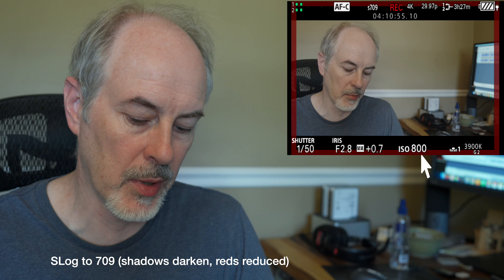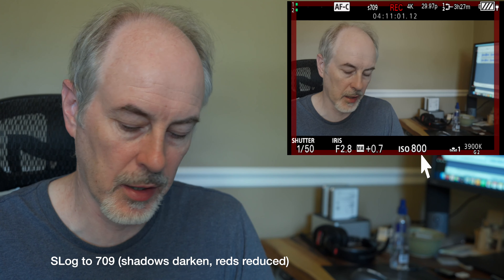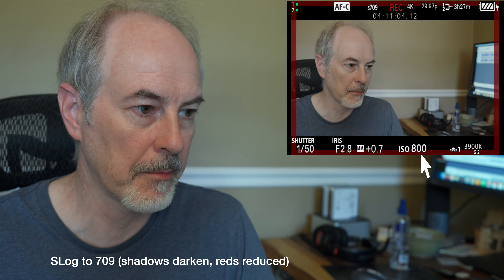This is using S-Log 3 and I'm using a 709 built-in LUT. My face looks like my forehead is in pink, which is just under 60, so that's a proper exposure I think. This looks too dark and my forehead is showing maybe under 50 to 1,000. 1,000 looks fine. 1,250 is showing. I see the pink on the forehead which means it's just under 60 — I think that's a good exposure.